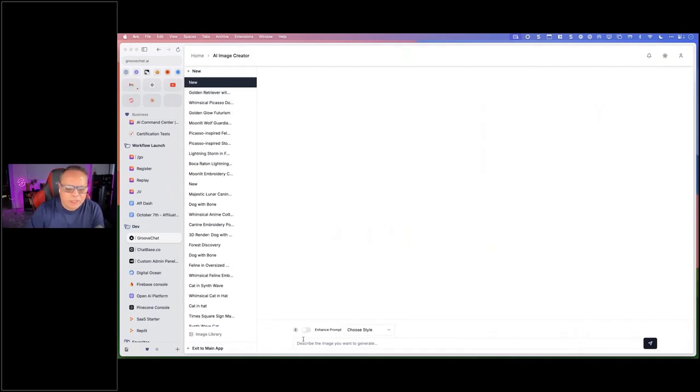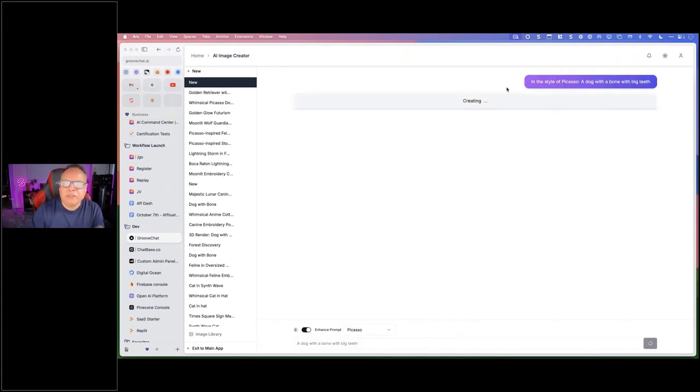So I wanted to just see if I could play around even, and create an image creator that's better than anything that's out there. I have this little enhanced prompt feature. So if I say a dog with a bone with big teeth, I have this enhanced prompt. So it'll make the prompt enhance even more, and we'll put it in the style of Picasso.